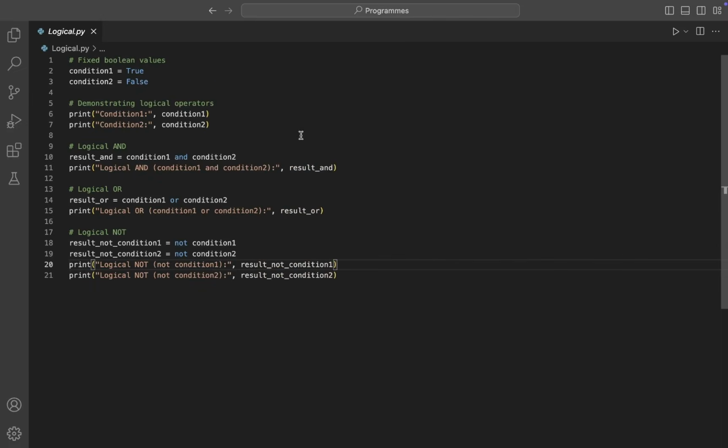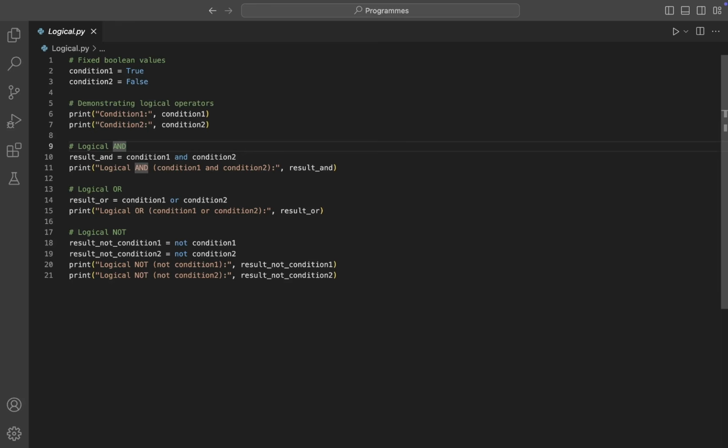As you can see in the program, we have provided the fixed values. First is true, second one is the false. We have printed both the values to be condition 1, condition 2. Here for the reference, we have assumed that condition 1 is true, whereas condition 2 is false. Now in place of true or false, in a real example, we will be having any specific condition. Based on that, we will get the output.